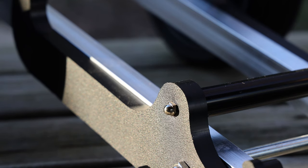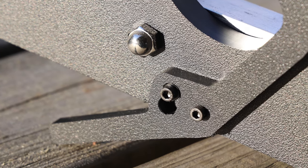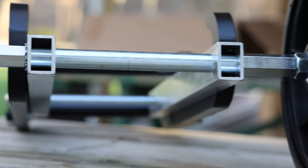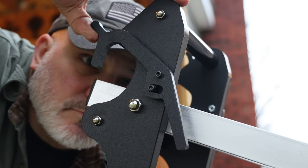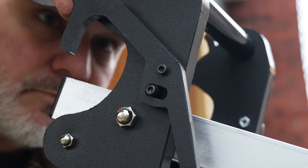Now let's take a second to gawk at the assembled product. The Level Lock ladder dolly is built really solid while being lightweight and relatively compact. It folds up for easy storage, the tires are airless and maintenance free, and the frame is a mixture of aluminum, steel, and a machined composite-looking material. The part that locks the ladder to the dolly caught my attention with an ingenious spring detent design that uses a small cam follower in a slot and utilizes the elasticity of the material itself in lieu of an actual spring. I tend to be impressed by the simplest things, but that's just how I am.